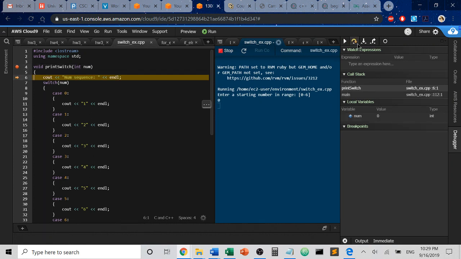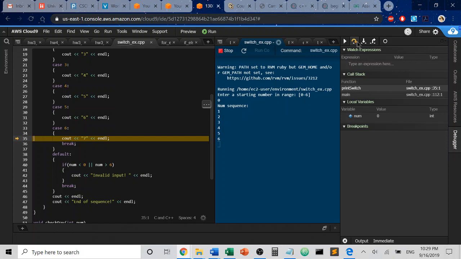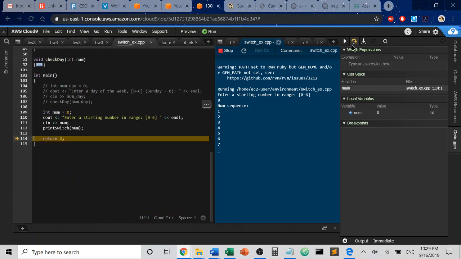So it's going to print this sequence. It's going to check the number. We're going to go to the 0 case. We're going to print 1. And notice that we switch down to the next case right below it because there is no break statement. We're printing 2, now 3, now 4, now 5. We're going to continue printing until we reach a break statement, which stops the entire switch case and goes to the end of the program.